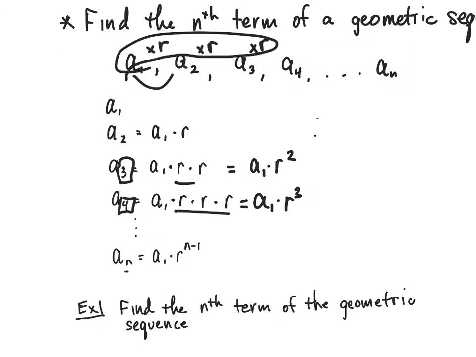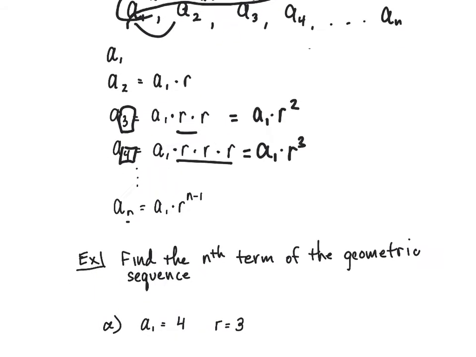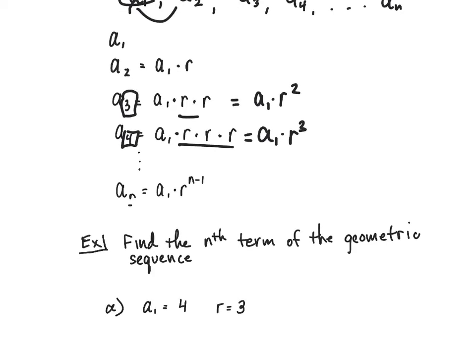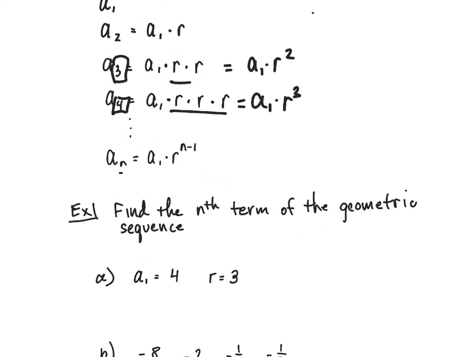So to practice, this is what your homework's going to look like. It'll start out easy. They'll just tell you straight up, all right, first term's 4, common ratio is 3, find the nth term. All you got to do is follow that formula. So the nth term here would be first term a sub 1, which is 4, and then your base is 3, to a power of n minus 1.